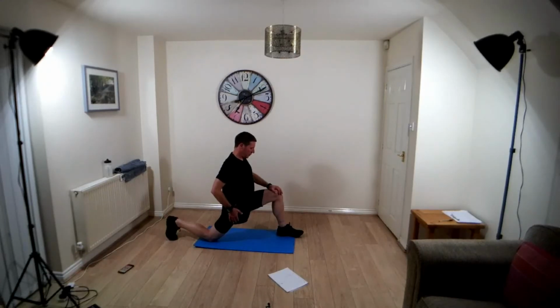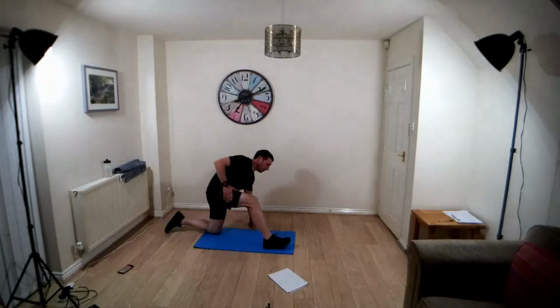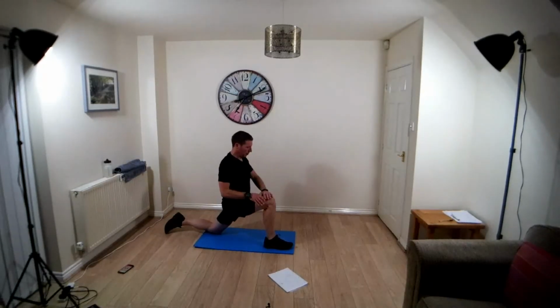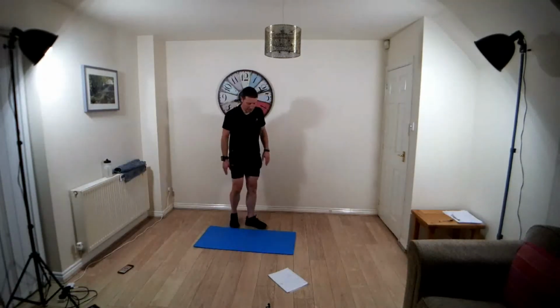Ooh. Swap sides. If you inhale, as you exhale, just see if you can go a little bit lower, just feeling the stretch radiating through the muscles there. And when you're ready, gently come out of the stretch, lift yourself up to your feet.